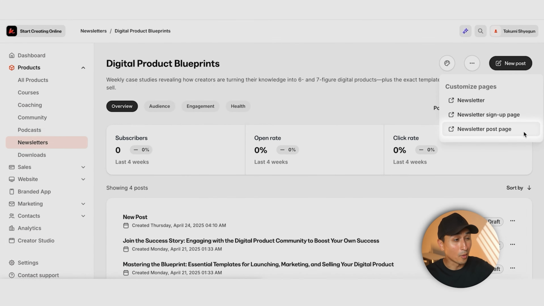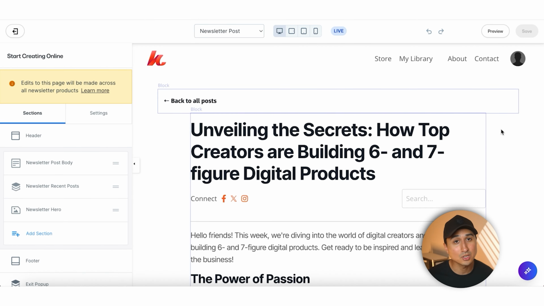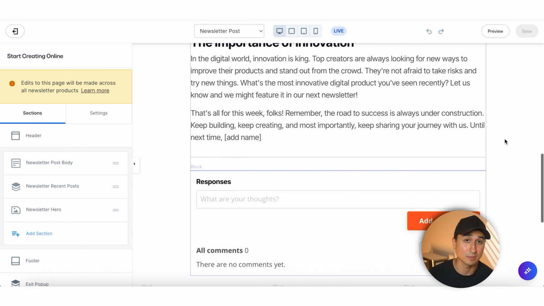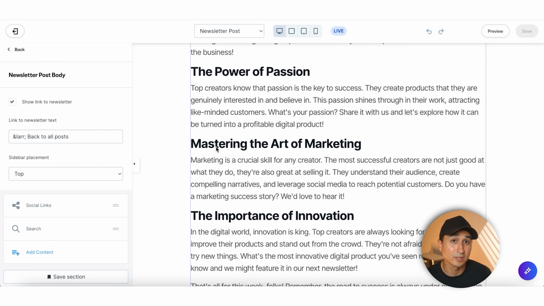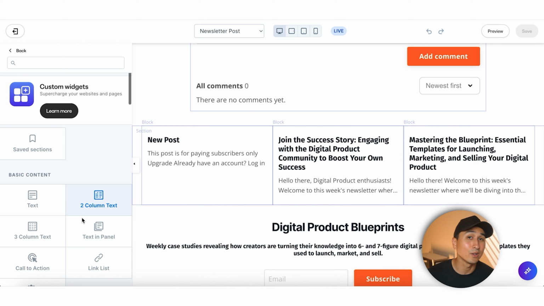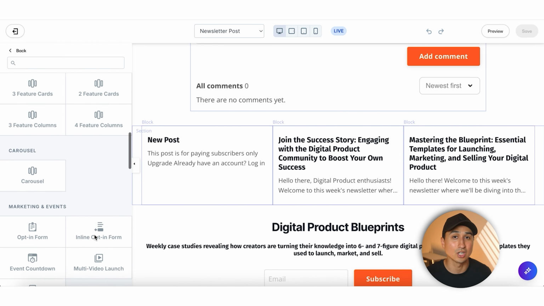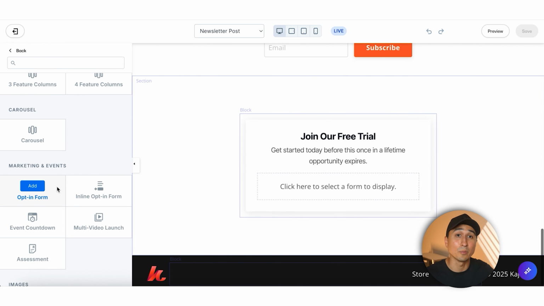But now moving on to the post page here, and this is how your actual newsletter posts are gonna look for your readers. And when it comes to your post page, I recommend just keeping it clean and easy to read for your subscribers. And all of these pages use the same page builder experience as the other features inside of Kajabi. So it's super easy to add or remove elements from your pages, and this is something I really enjoy about Kajabi because you don't need any coding or web development skills to create your pages.